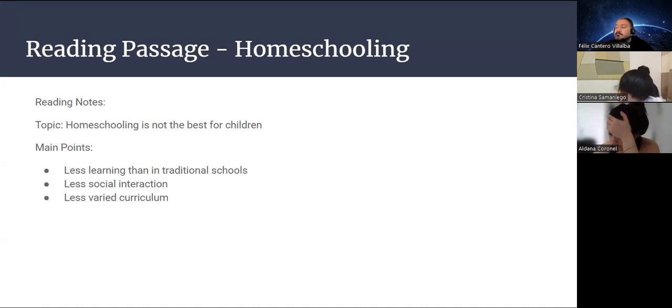The final point I'd like to make is about variety in the curriculum in homeschools. Homeschool children can be provided with the broadest possible curriculum. This is because parents are not limited by the school boards that decide on the curriculum in traditional schools. Parents are free to decide to teach whatever they want, astronomy or medicine or Chinese language, even if these subjects are not part of the curriculum in traditional schools. So surely the even broader curriculum potentially offered by homeschooling, along with expanded opportunities for social interaction, will allow the children involved to be professionally competitive in their future jobs.